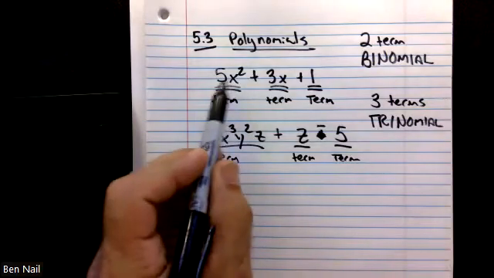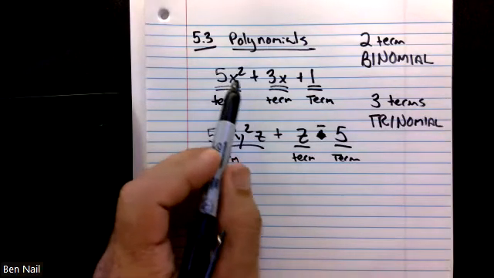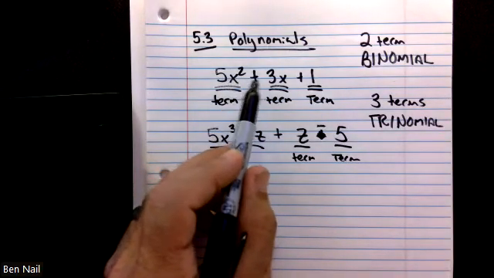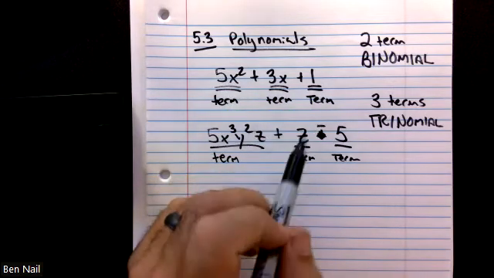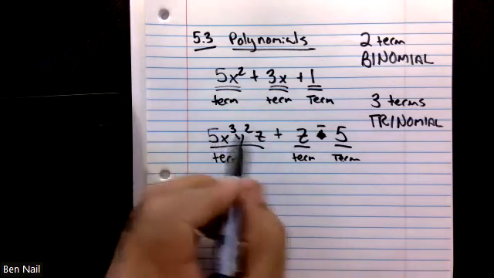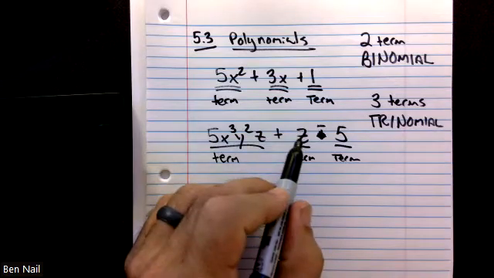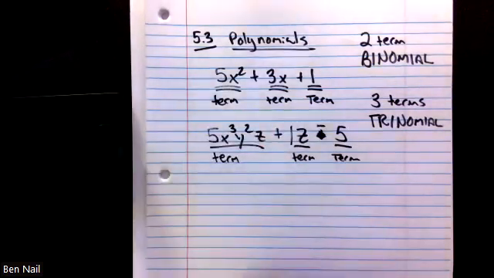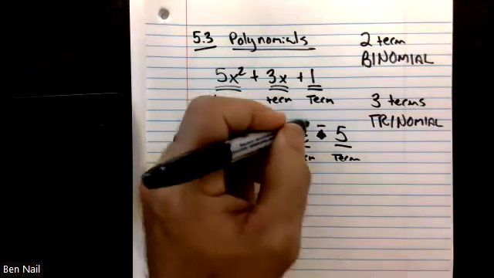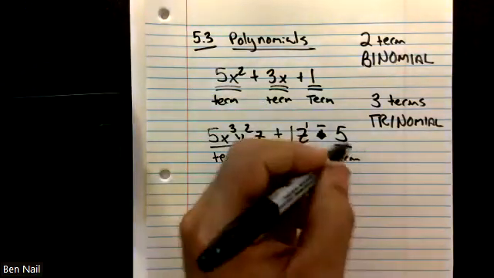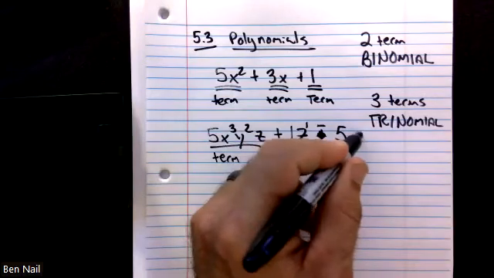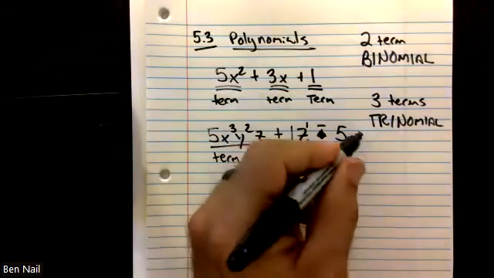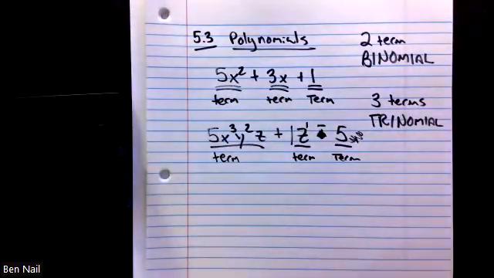A term is any combination of coefficients and variables and exponents separated by a plus. Again, the plus is what divides your individual terms. A term can have multiple variables or just variables with no coefficient, because technically this has a coefficient of 1. Same thing, your exponent is 1. Or no variables. That's like having a variable with an exponent of 0. Then that's a 1 and you don't see it. So anyway.